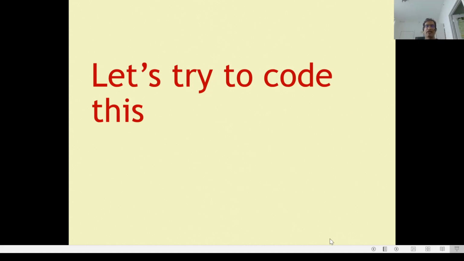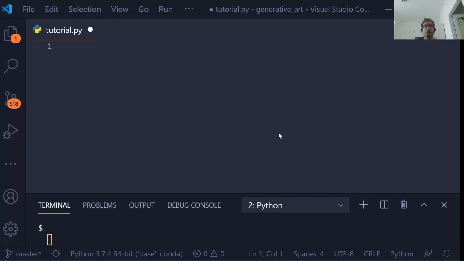Okay, I want to do some live coding so you can see it take shape right in front of you. Let's try to create the four rectangles animation. I'll try to do some live coding here. So I have a blank canvas and I like to first define a few colors. We need four colors for four rectangles.